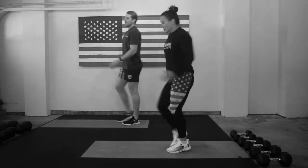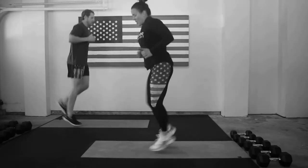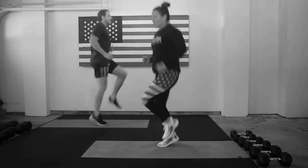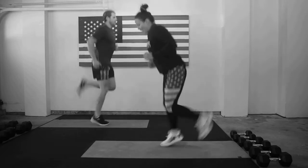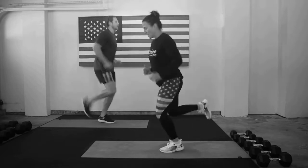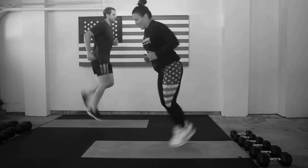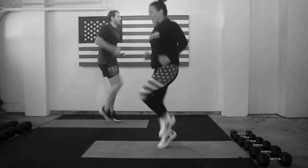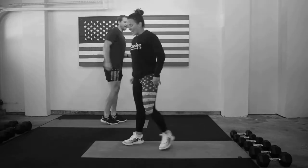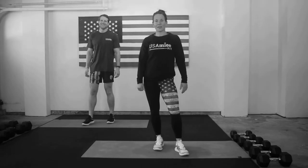Okay, now jog forward to the front and then 4 kicks to the back. Don't worry about getting the count right. Just do a couple to the front, a couple to the back. Last one, and lean it forward. Okay, and I'd like to be nice and warm, guys. All right, let's start that accumulator.